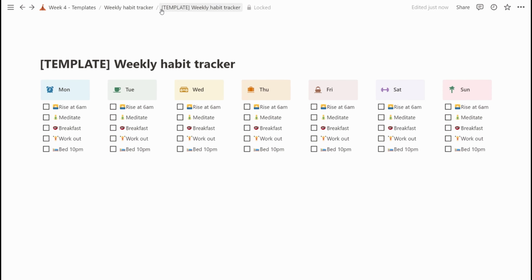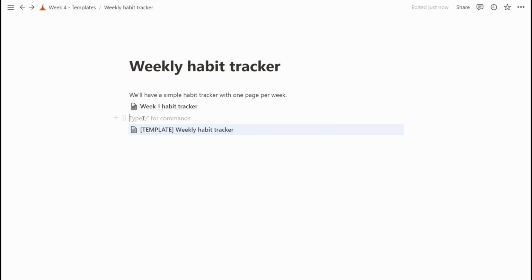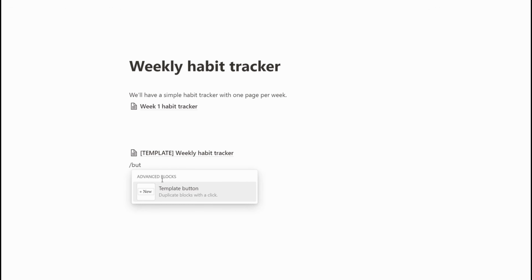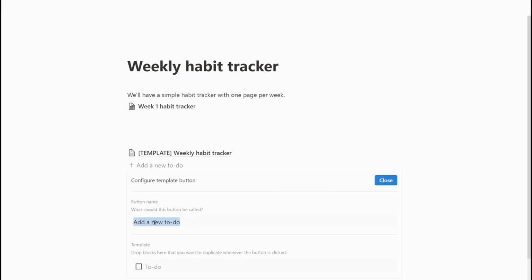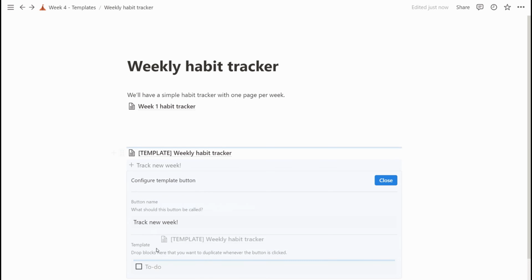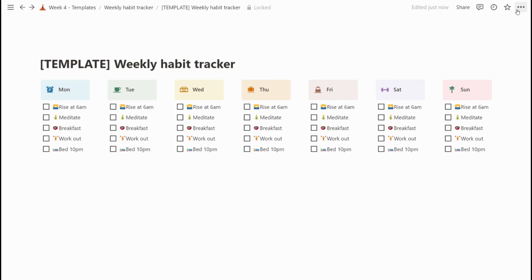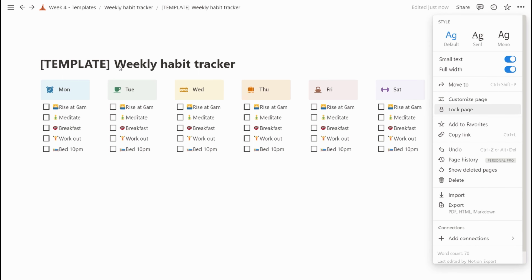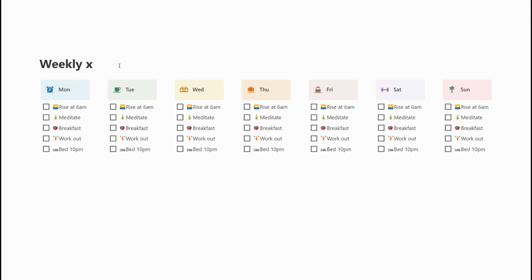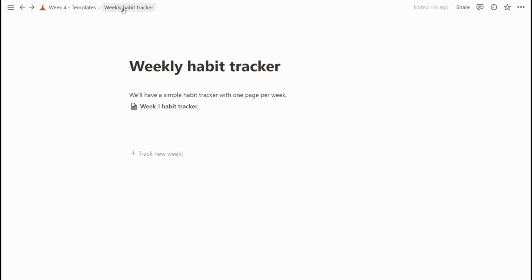So what I prefer to do in these cases is, rather than having a page like this to use as a template and duplicate, which works perfectly fine, I prefer to create the page using a template button. So if we create a template button, we move the entire page inside the template button. It will actually generate a copy of that page whenever I click the template button. Since this is the case, I want to make a small adjustment to the template. Since I instantiate it every time, there is no longer any risk that I ruin it, so I can remove the lock. I'll also change the title slightly so it's easier to get started.